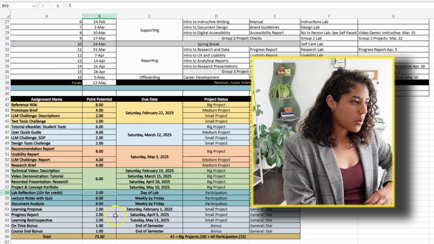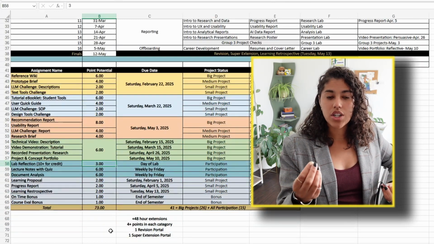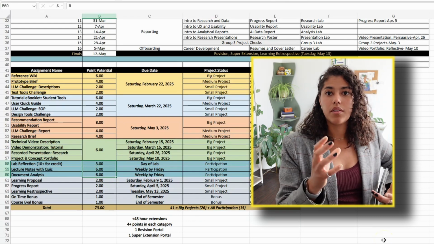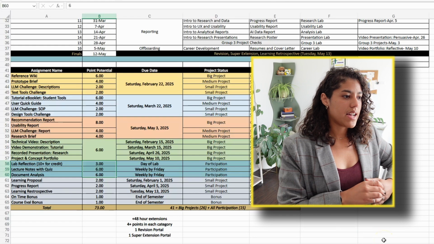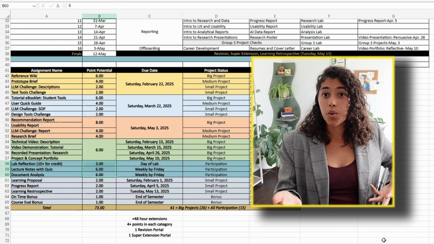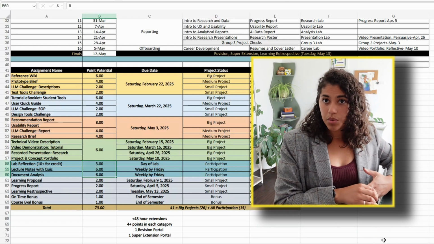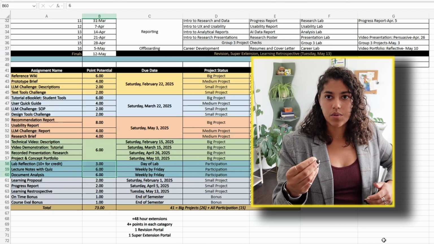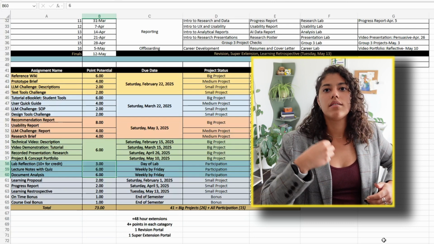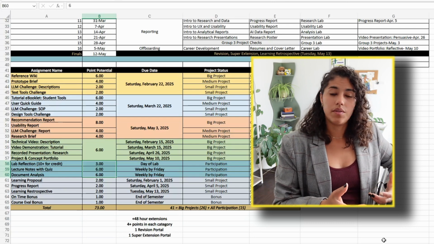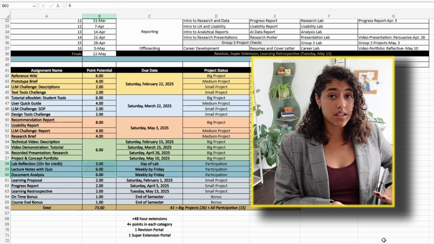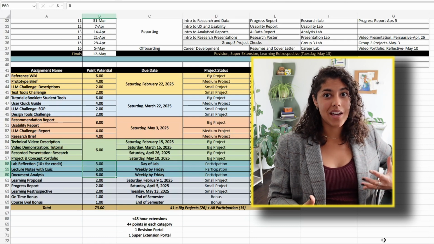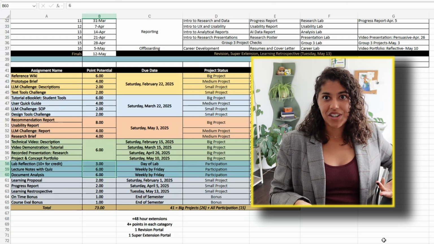And then there were 3 points for doing these lab reflections. So in total, the participation group had a cap of 15 points. With my class, getting an A required basically 40 points, and every 10 points leveled them up to the next letter grade. They started at 0 with an F, D was 10, C was 20, B was 30, A was 40. So 15 points of participation allows them to pass the class with a D if they didn't do anything else, at least keep up with all the weekly materials and engaged learning that way.